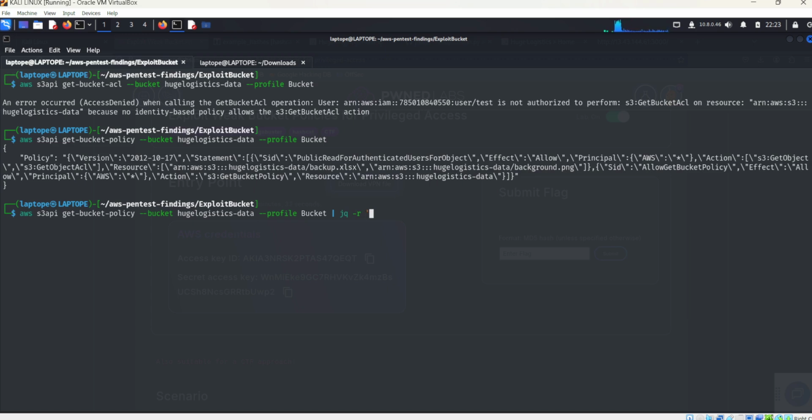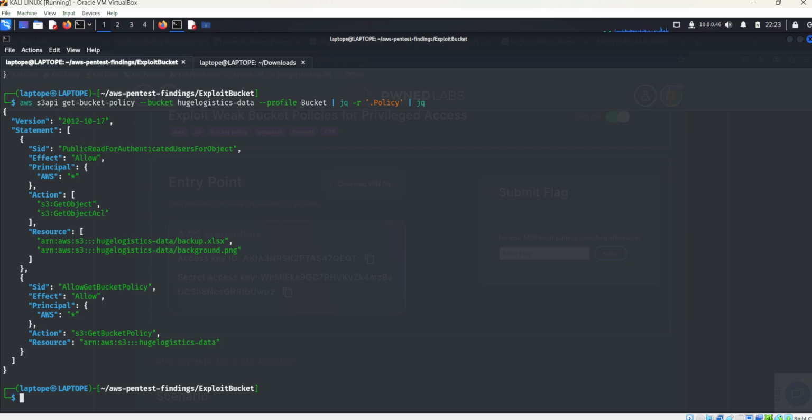So this dot policy here will format it in a readable format, and jq again. So let's see the result of this. You can see now we can read it well in a human readable format.